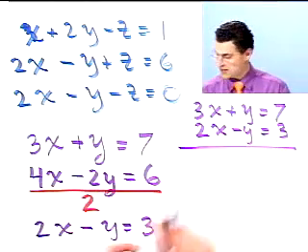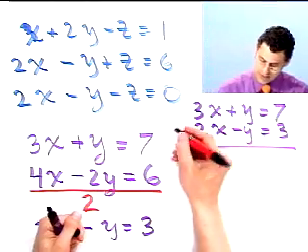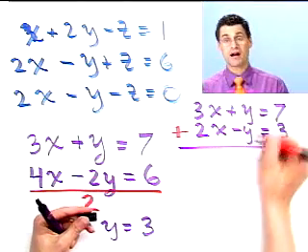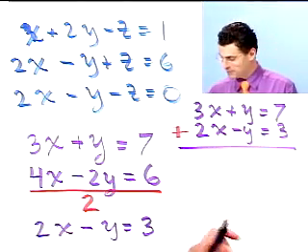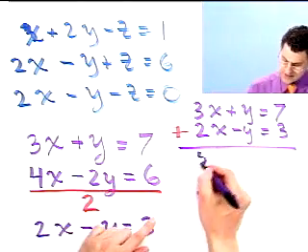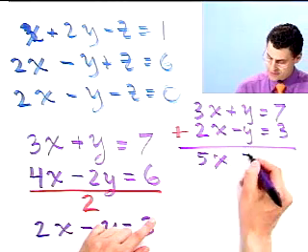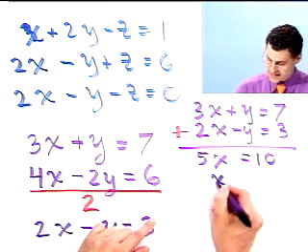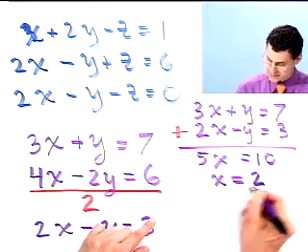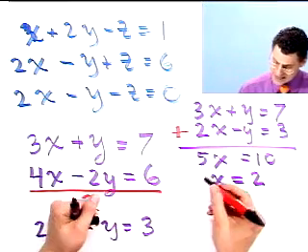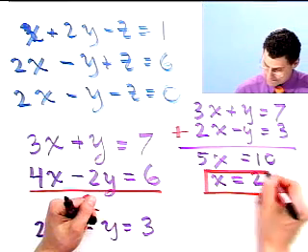And what do I notice? I notice that if I just add those equations up right now, the y's will drop out. Do you see how I keep eliminating a variable? Here I'd see a 5x, and that's 0, equals 10. And so therefore I see x equals 2. Neat, I just found the x intersection.